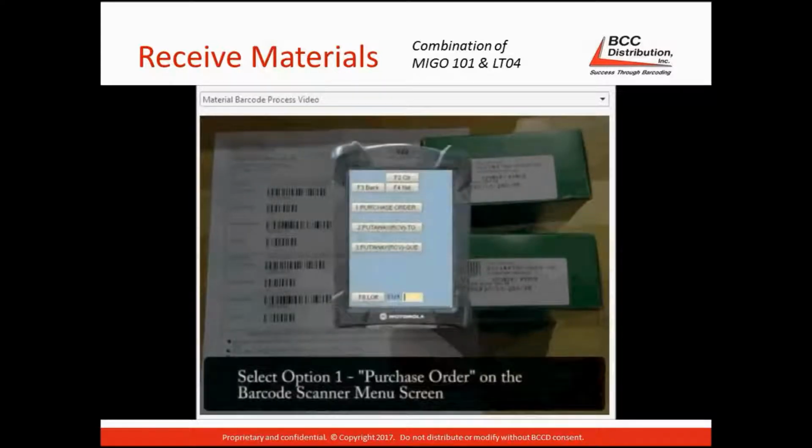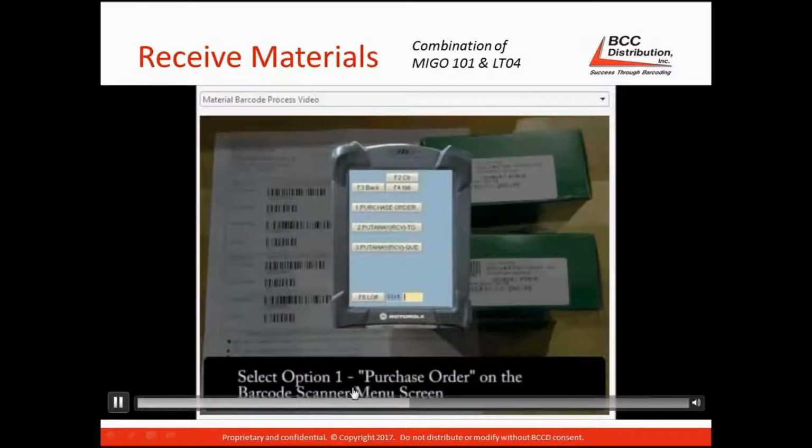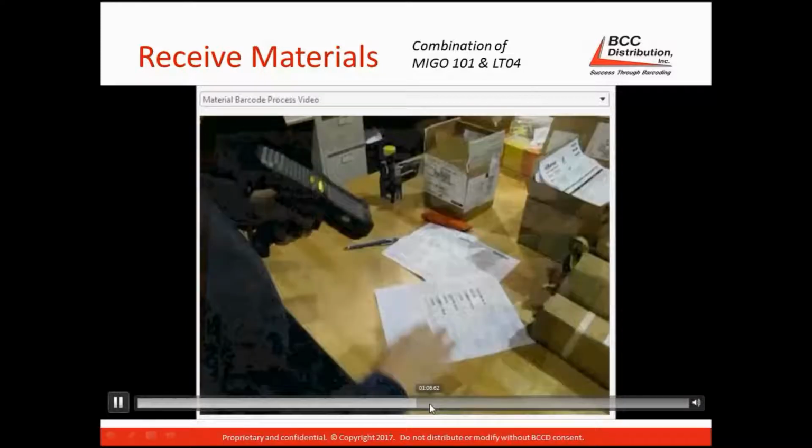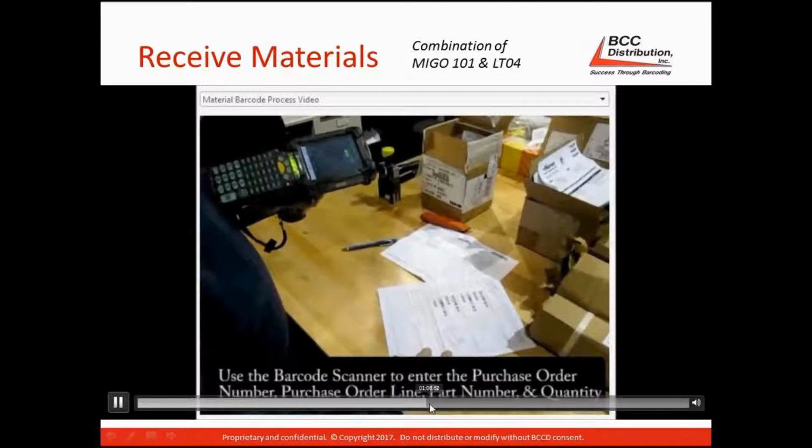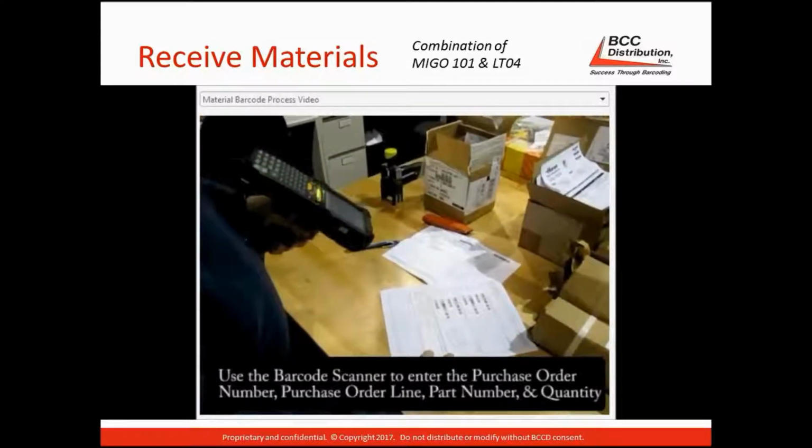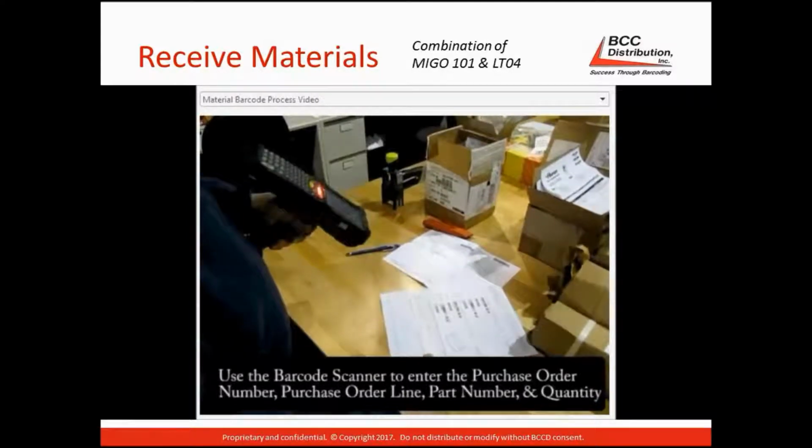And again, this video is actually a live demo. This is actually showing what this customer does for purchasing. I had mentioned earlier regarding a portal-based system, a vendor portal system to generate labels.